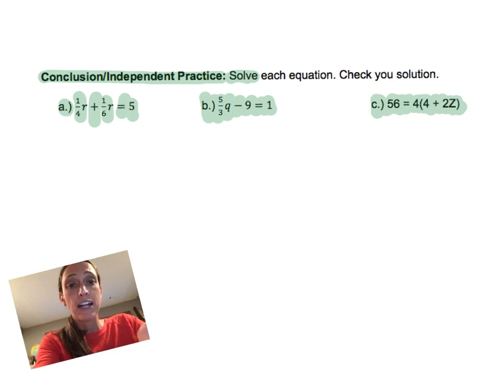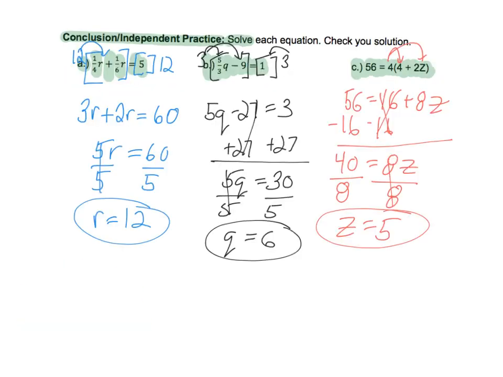Remember, typewritten fractions in the problem. See these dudes right here? This guy and this guy. Typewritten fractions in the problem means all your work and your answer is in fraction form. I want you to practice those fractions because if you don't like them, you got to figure out how to get rid of them, right? So you're going to go ahead and give those some good practice. Pause the video, and then I'll have them all worked out for you when you hit play again.